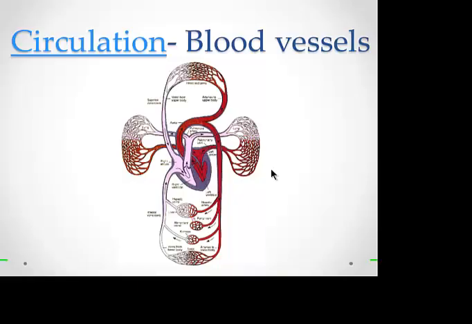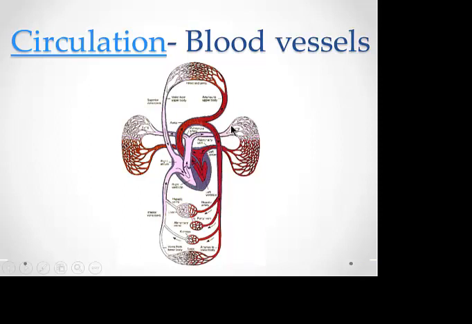Okay, so now let's look at blood vessels and circulation. We've looked at some things and I've thrown some terms out. So this is what happens all over the body. From the heart, you know this whole cardiac cycle, you can see from the right ventricle through the pulmonary artery, it goes out to the lungs. So there'll be a right and a left pulmonary artery.